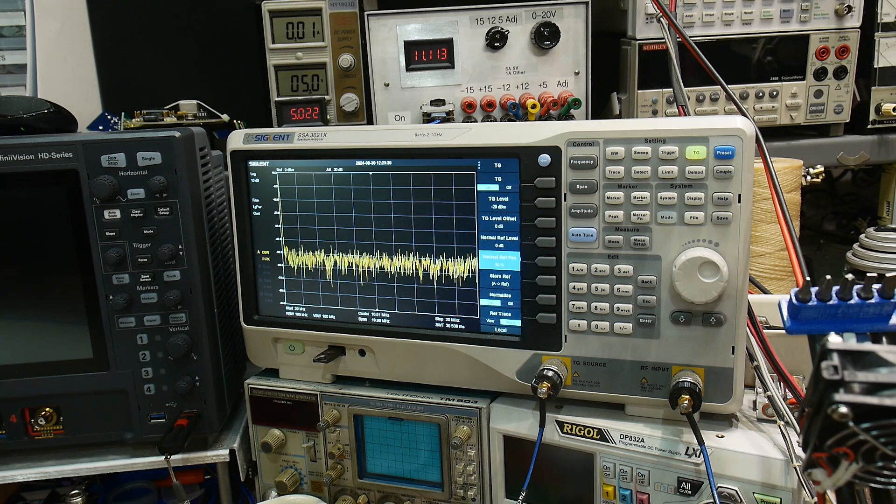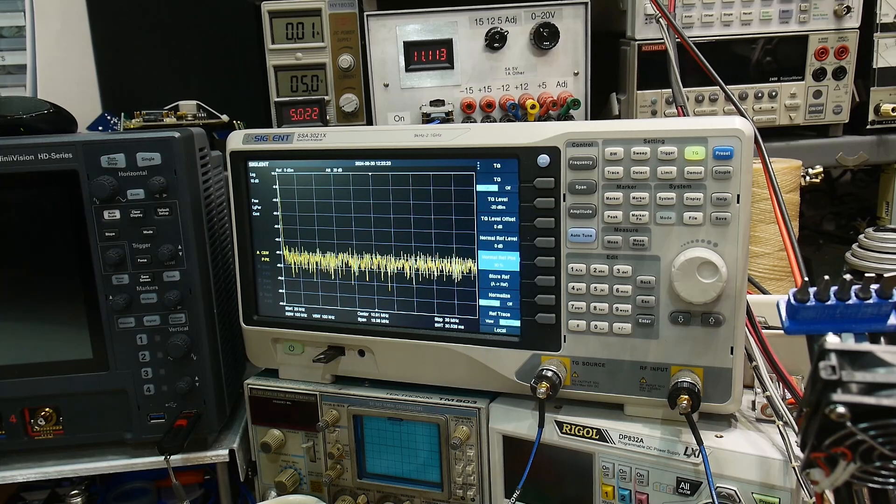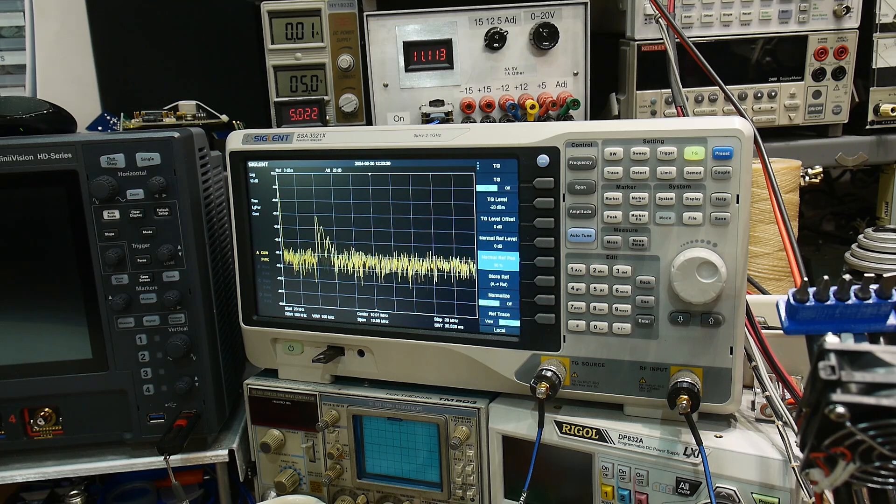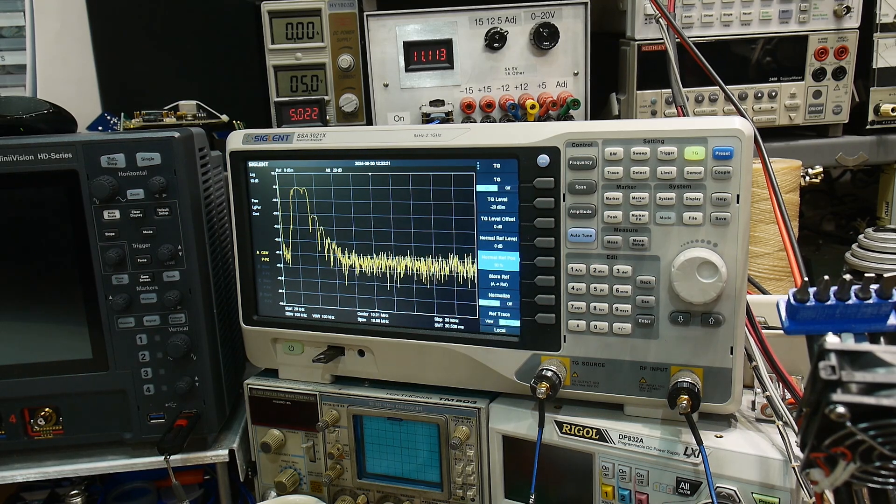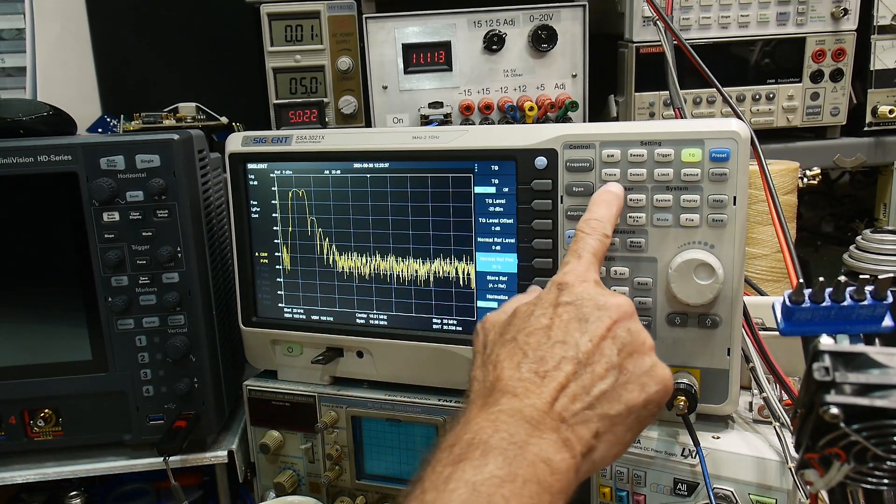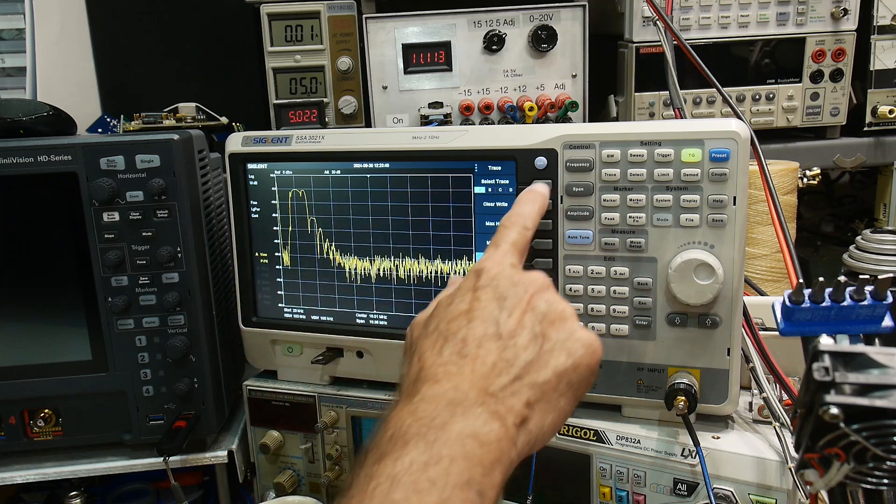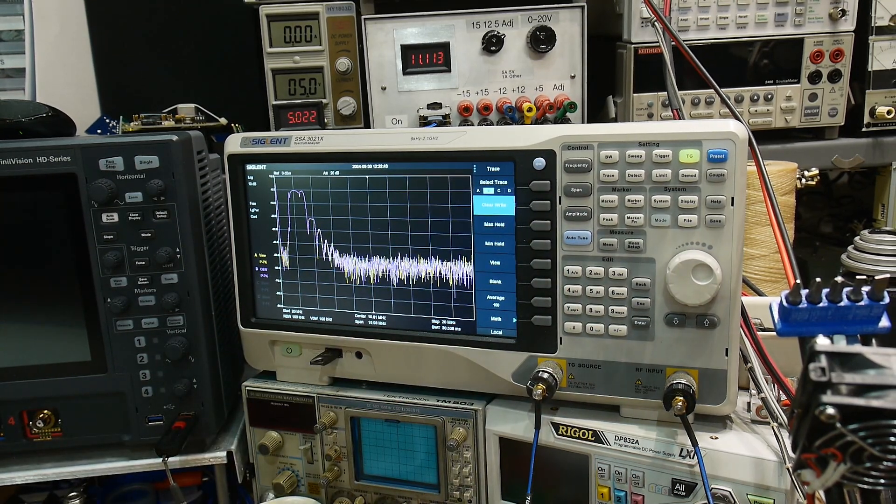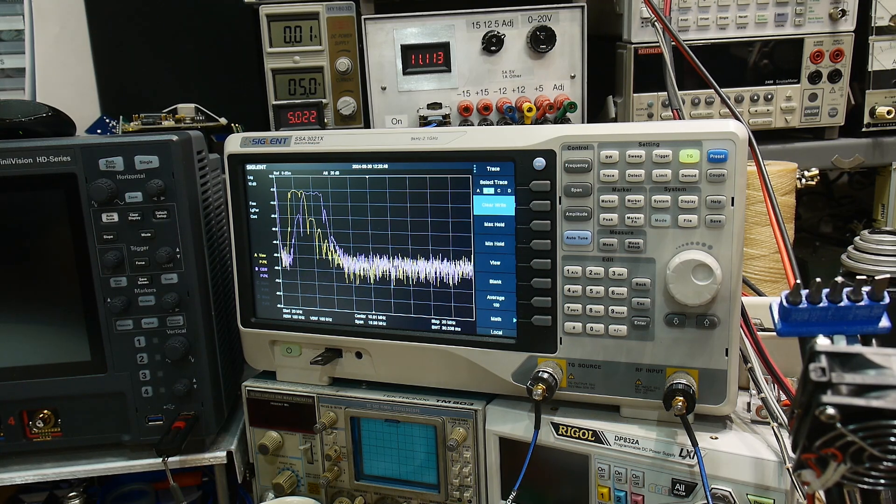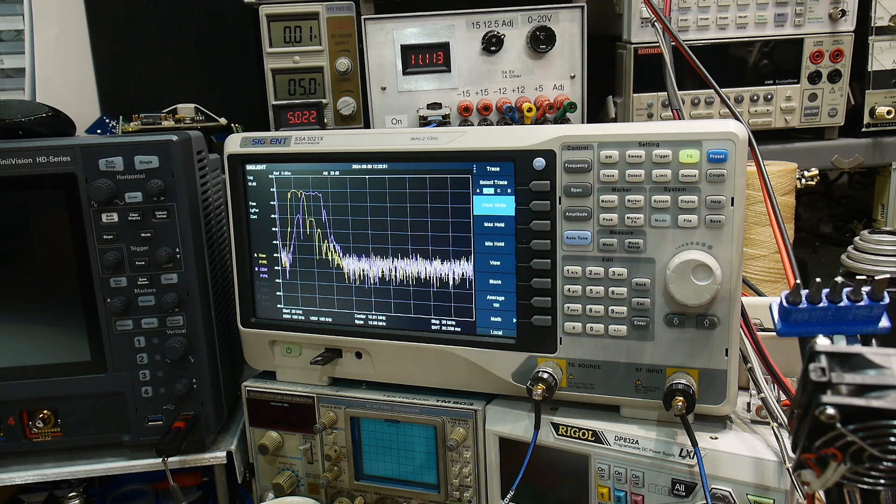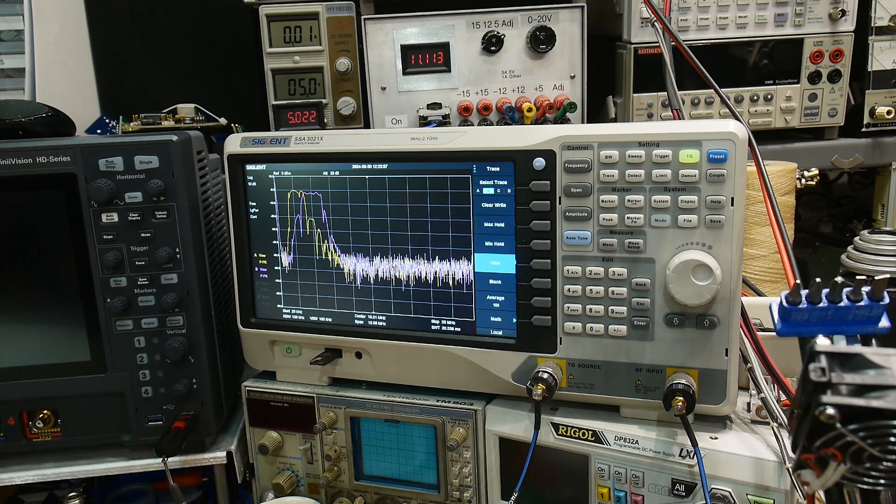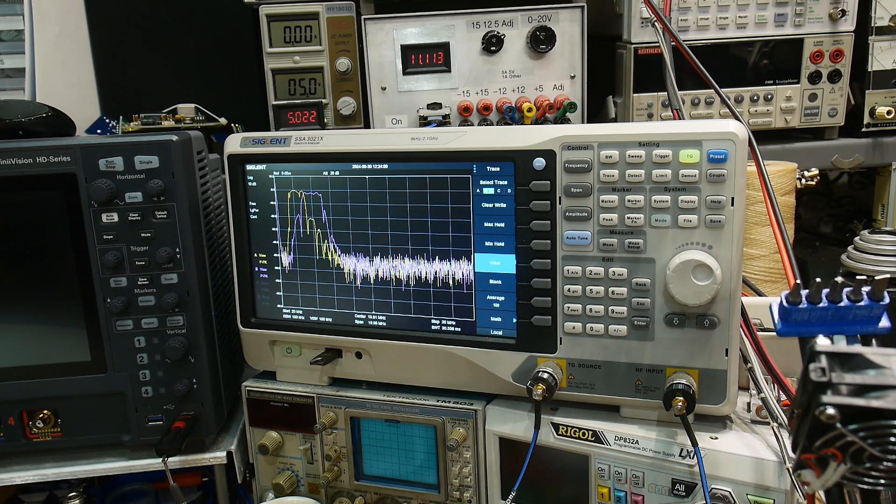All right, so we'll come down here. And we could display four things, so let's make a pretty picture. We'll display a low thing here. All right, there's that one, so we will do a trace view. And now we'll go on to the B trace. We'll move it to the next frequency band. And there it is, looks pretty, and we will lock that one down.